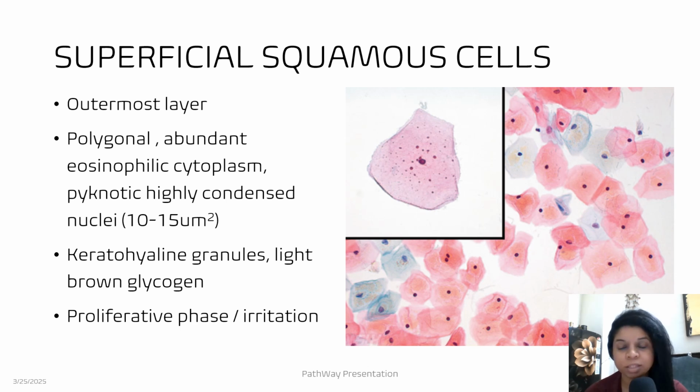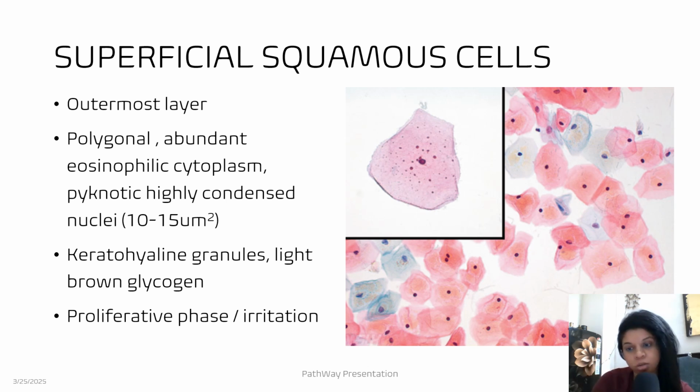So why is there glycogen in the cervical cells? Because there are lactic acid bacilli in the vagina. Pre-pubertally, you will get only the basal layer of cells. When there is production of estrogen, only then do you get proliferation and then the superficial layer of cells. In the superficial cells you get this light brown glycogen, and the lactic acid bacilli feed on this glycogen.